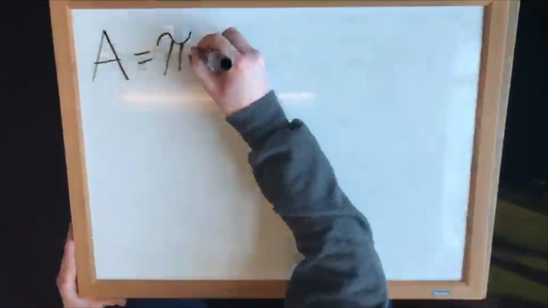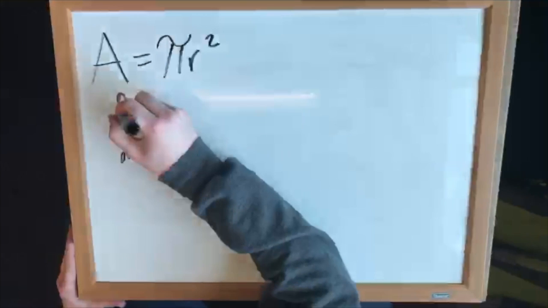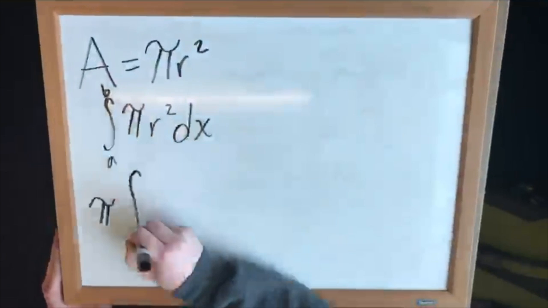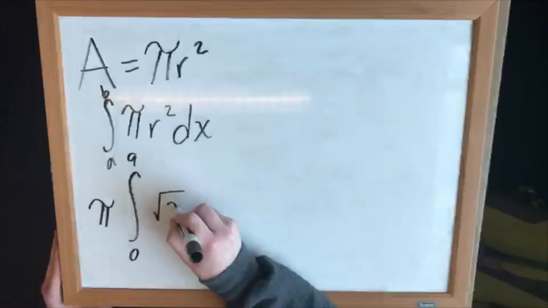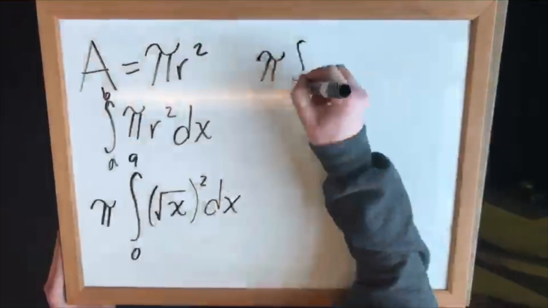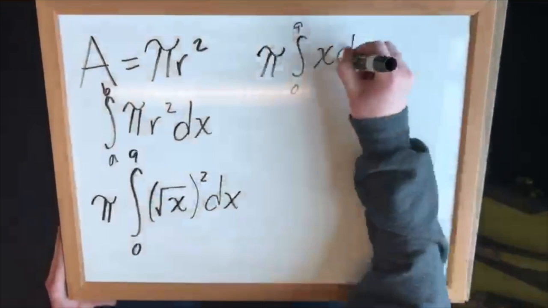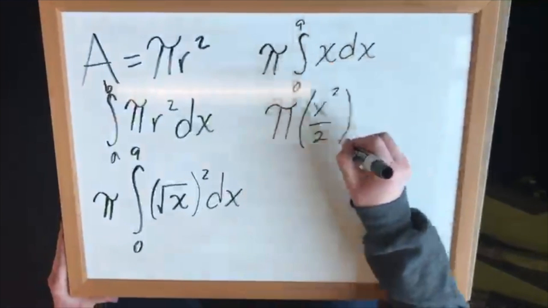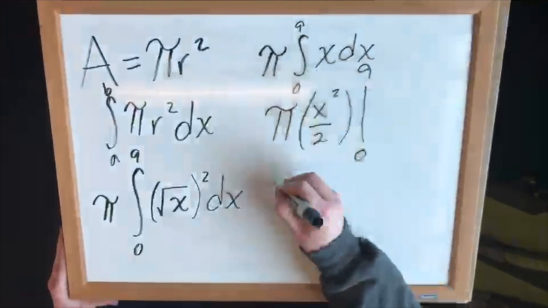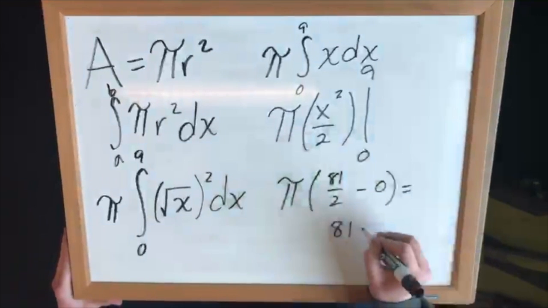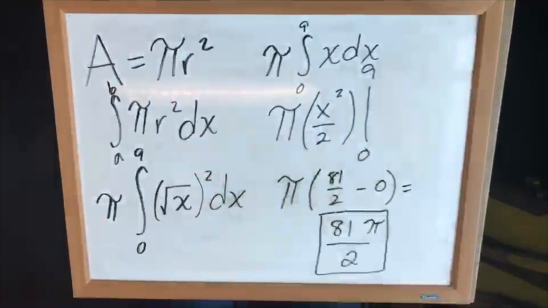Since the area of a circle is pi r squared, and since the radius would be the square root of x, when we find the volume of the net, it would be the area under square root of x from 0 to 9 put into the equation for the area of a circle as r. Therefore, the integral is pi times the integral from 0 to 9 of the square root of x squared dx, which is then pi times the integral from 0 to 9 x dx, which would be pi times x squared over 2 from 0 to 9 after it is integrated. Using the first fundamental theorem of calculus, pi times 9 squared over 2 minus 0 equals 81 over 2 pi, meaning the volume of jellyfish SpongeBob can fit in his net is 81 pi over 2 inches cubed.